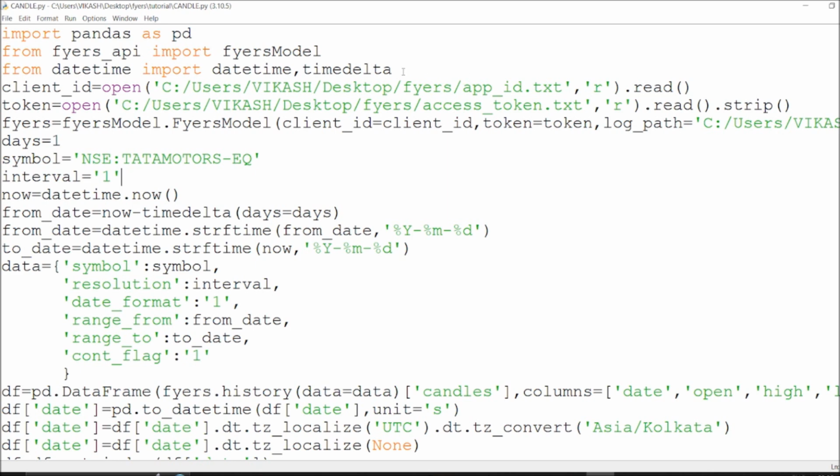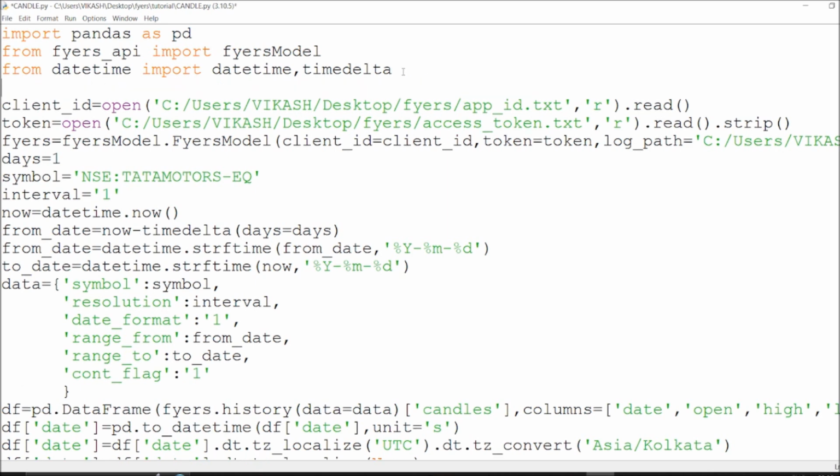First of all, we'll import the library, which is mplfinance. This is the library required to import the charting functionality, especially the candlestick chart.